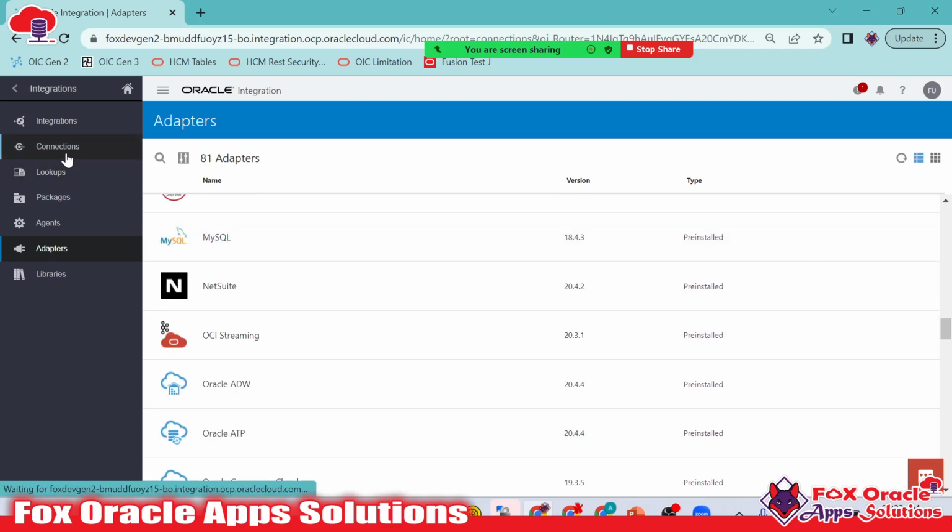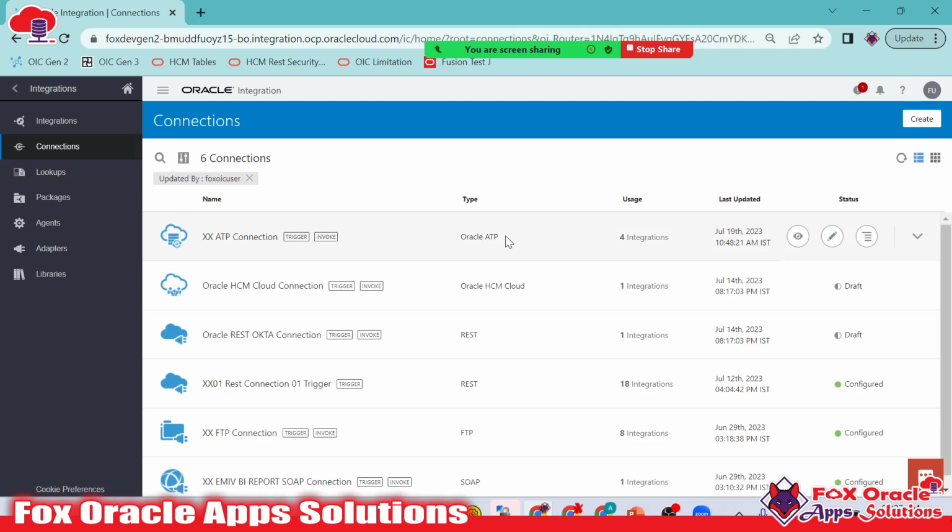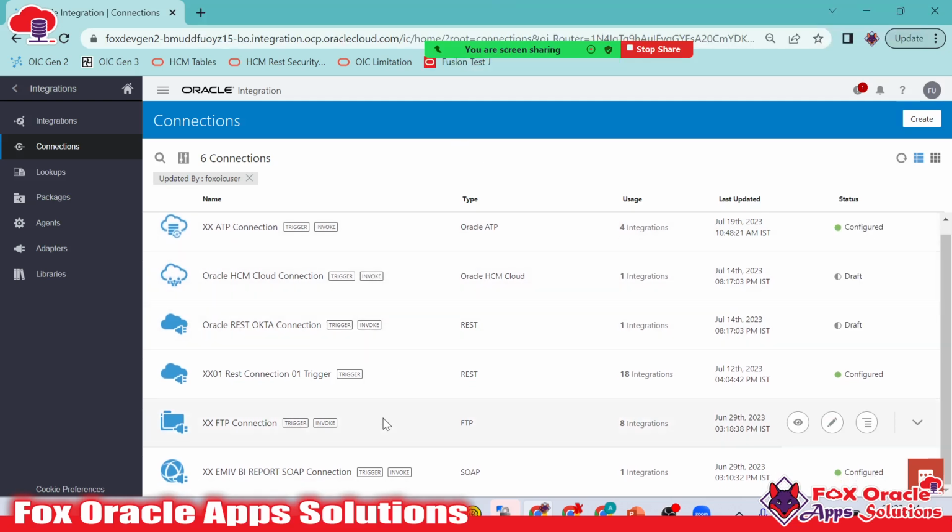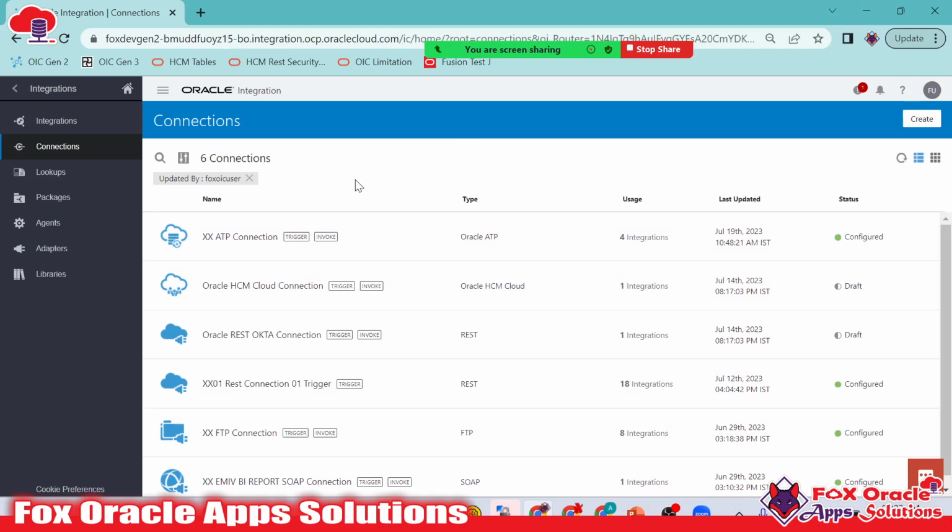Now, if we move to the connection part, before creating an integration we require a connection, because that connection will identify which system we have to make connectivity with, so that the same we can implement in Oracle Integration. Here you can see I have already created a few connections, and when we need to create a new connection, I click on this create icon.